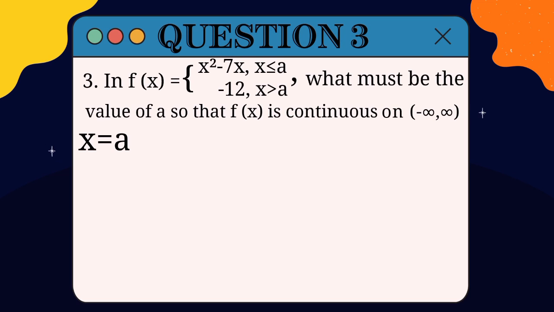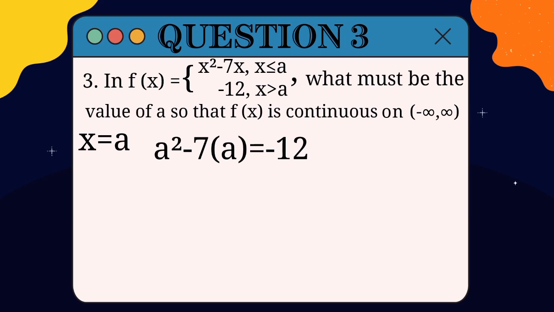So for question 3, we have a piecewise function here. We need to find the value of a. However, there's a condition which it must be less than or equal to x and greater than x. For us to get the value of x, let's substitute a to the x variables.